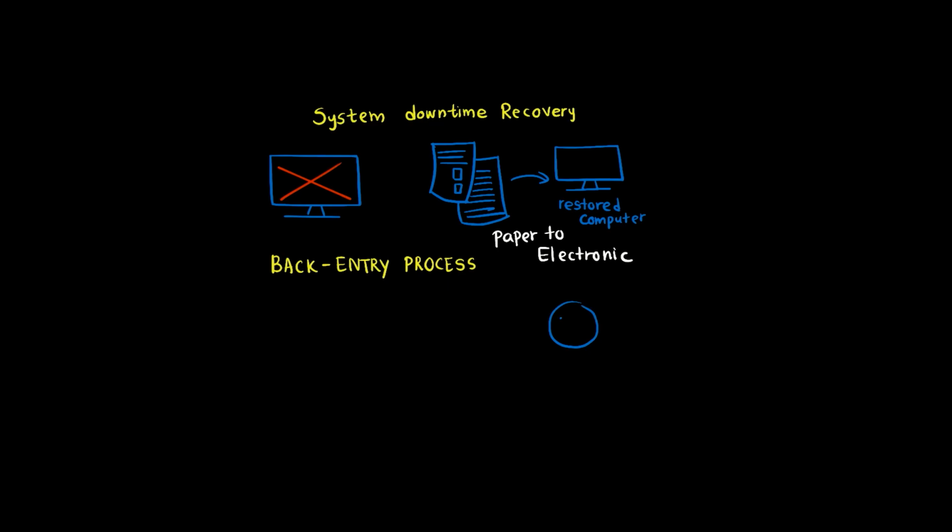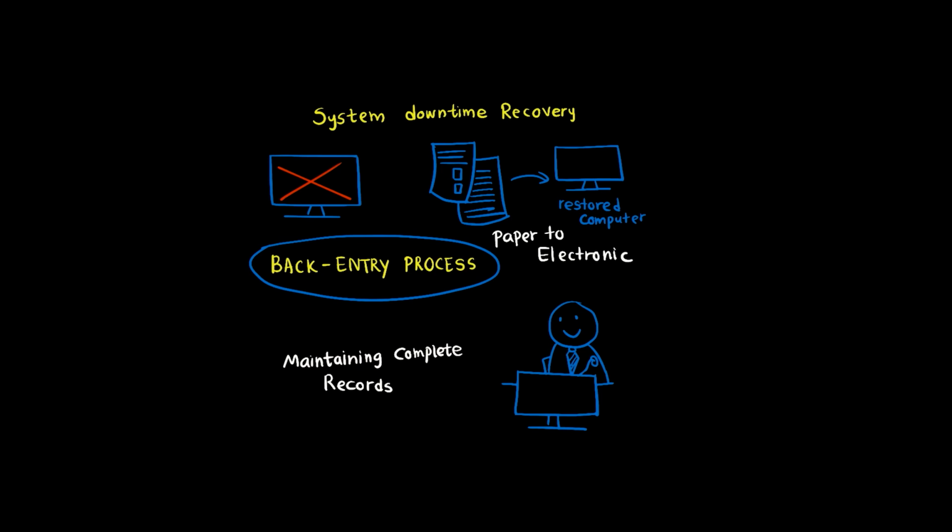Staff must carefully transcribe every paper form, note and order created during downtime into the appropriate electronic fields. This isn't data migration between systems or system validation testing. It's specifically about capturing downtime documentation electronically. The back entry process ensures continuity of the electronic record despite temporary system failures that could otherwise create dangerous gaps.